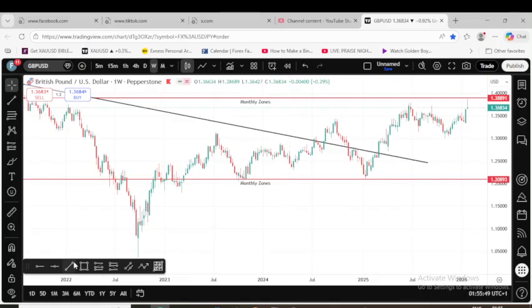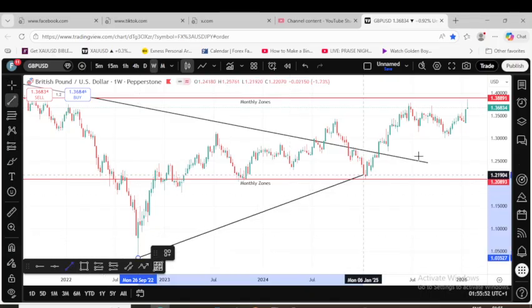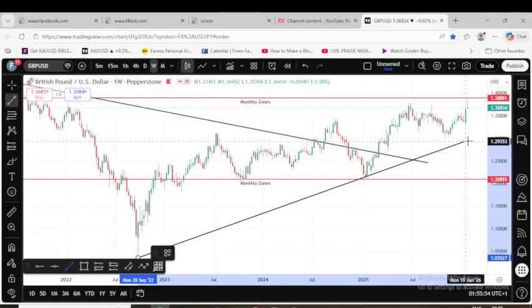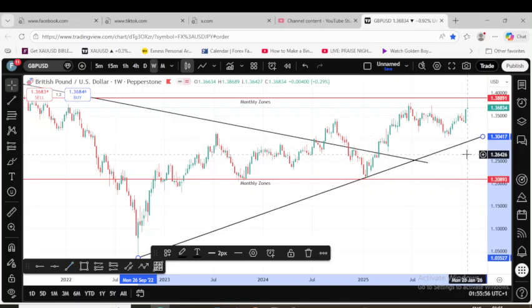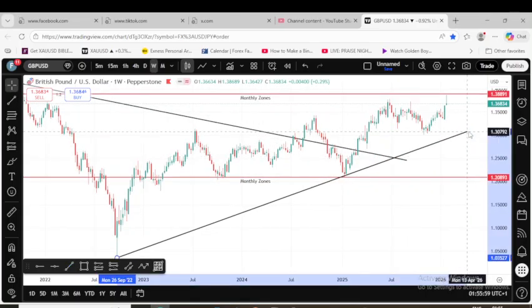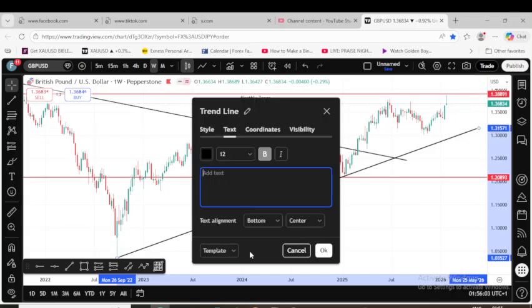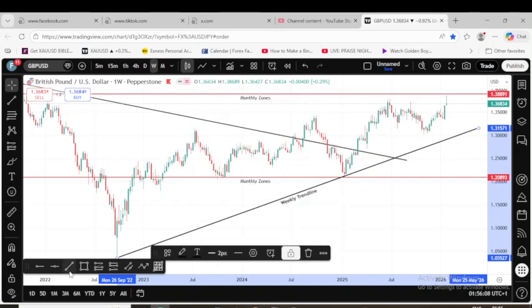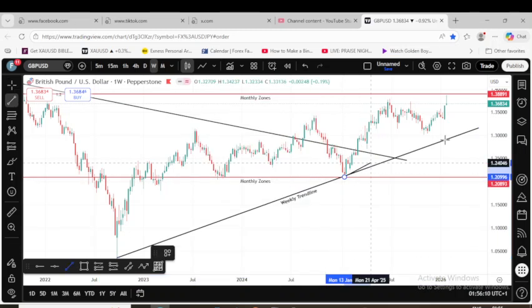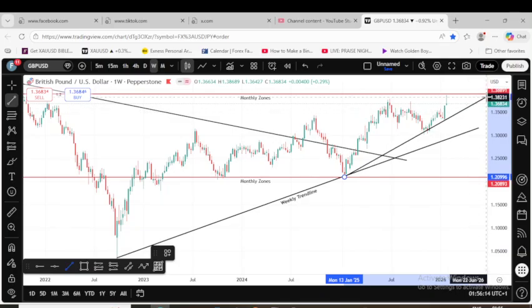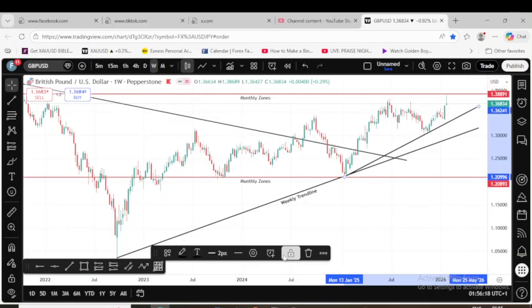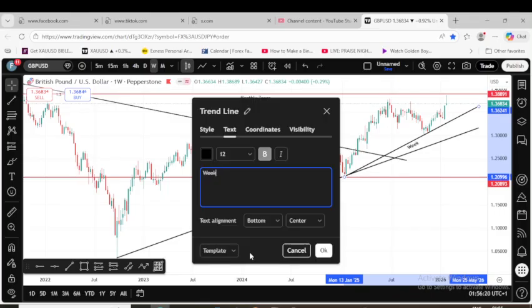Okay, I can see another trend line for the weekly time frame from here. Hold on, let me adjust it. We have another trend line here. This is our weekly trend line. We can also draw another one from here across like this. Although I'm not sure if there's much of a point in drawing this one out, but still, we can. This is our second weekly trend line.